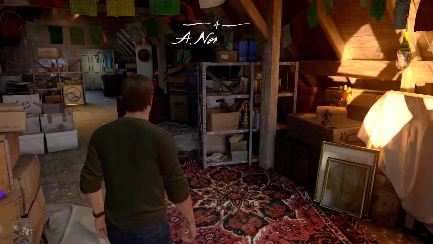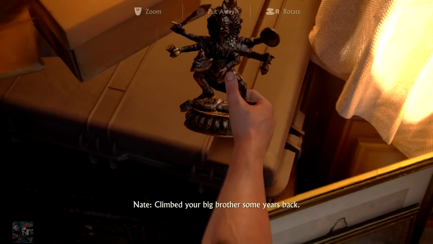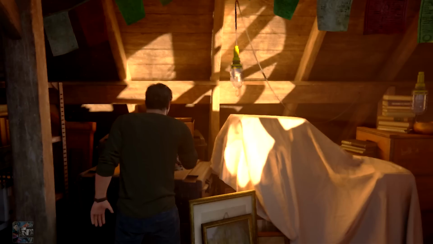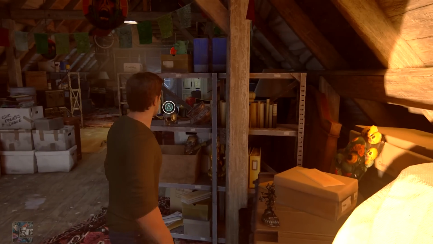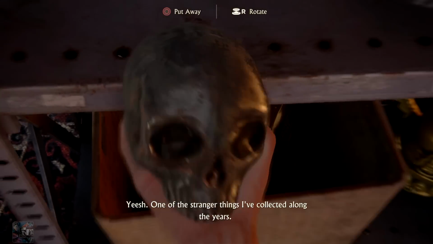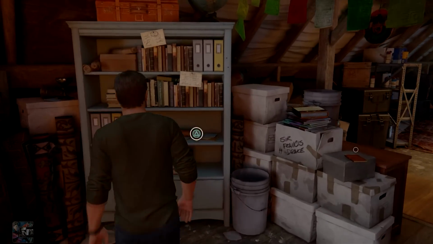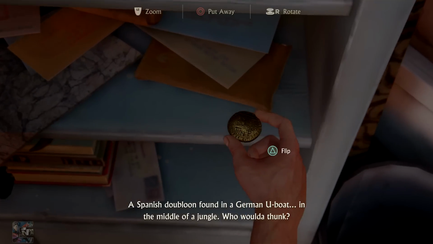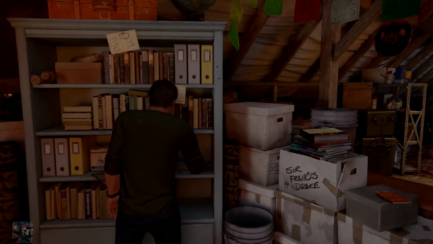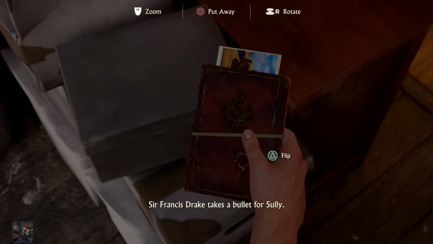All right, looks like we are now in chapter 4. A normal life. Climbed your big brother some years back. Looks like we're gonna take a walk down memory lane here. One of the stranger things I've collected along the years. A Spanish doubloon found in a German U-boat in the middle of a jungle. Who would have thunk? Sir Francis Drake takes a bullet for Sully.